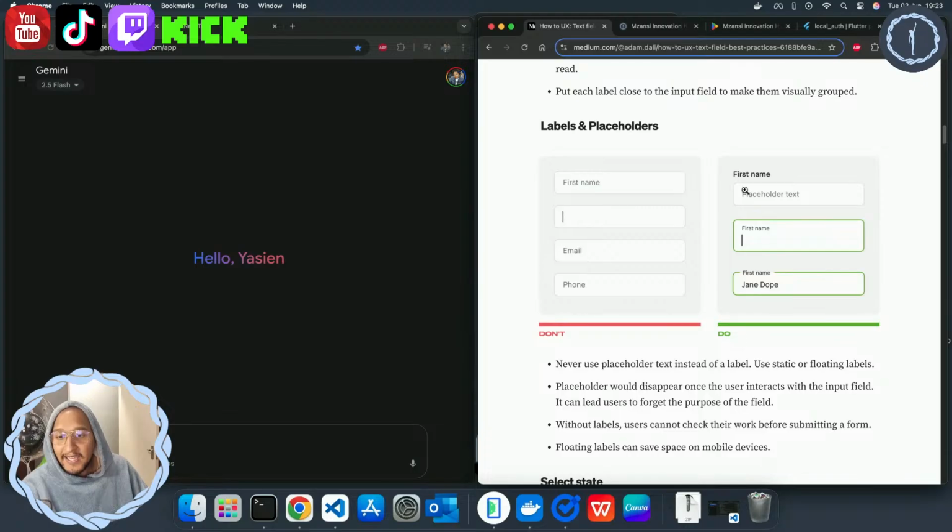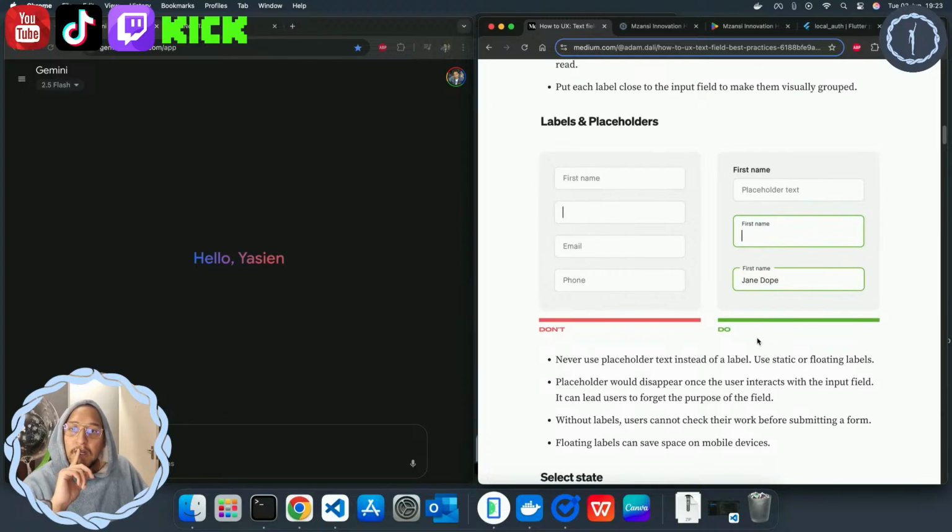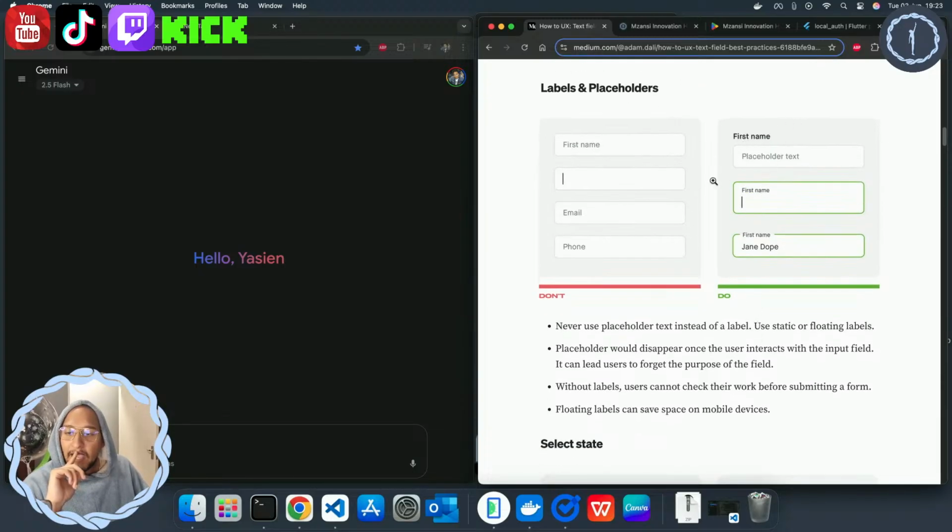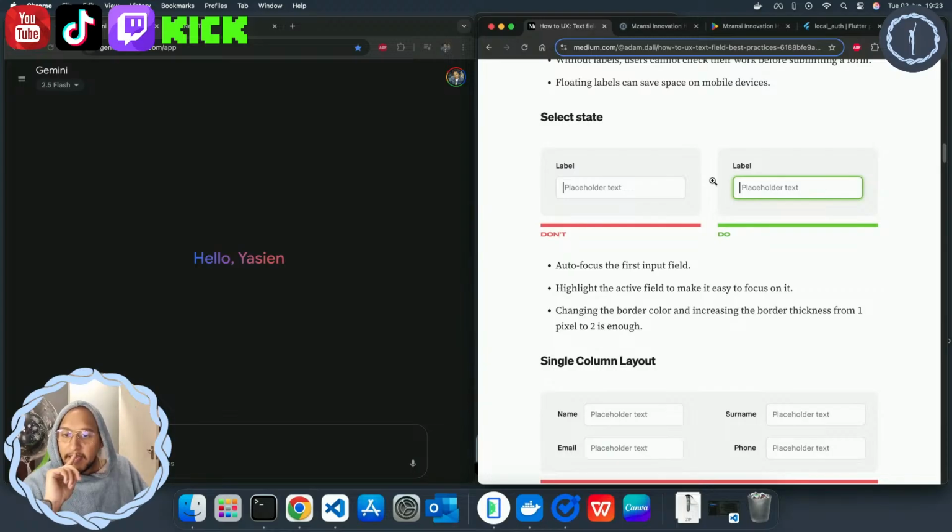So we should make it either the label at the top and then you have your own placeholder text over here, or something like that, right? So that's something that we have to improve also. Then selected state. So this over here is if it's selected or not. Does it give you a visual representation that it's selected? Something like that. So autofocus on the first input field. So that's all right. But just to show something that, okay, you're on this text field over here and you are currently typing on this text field.